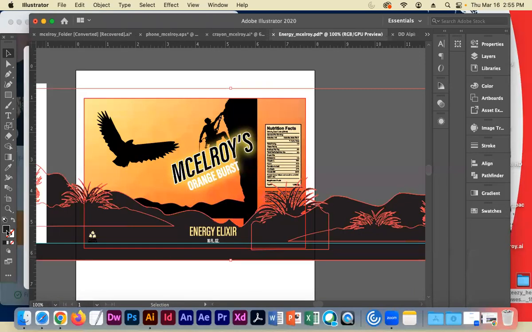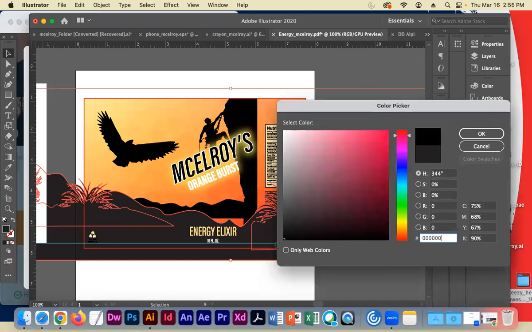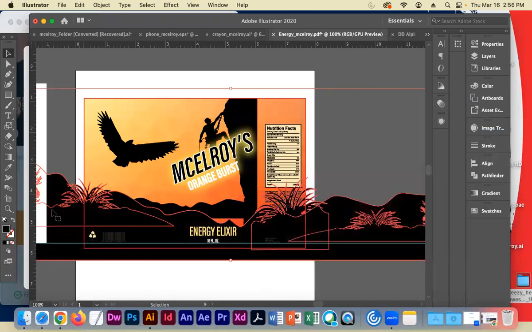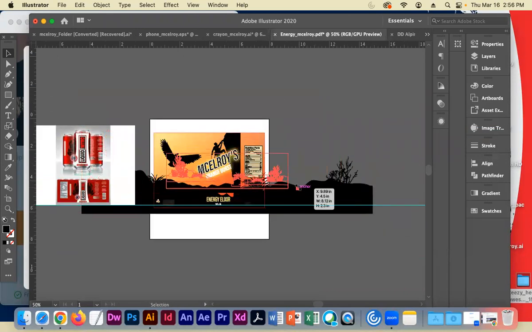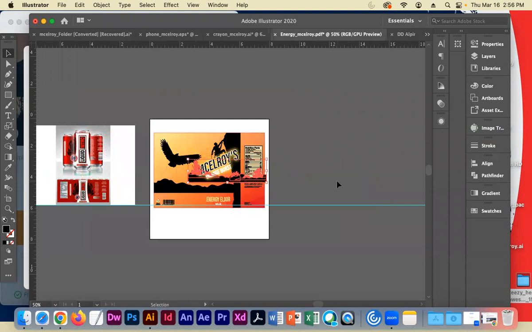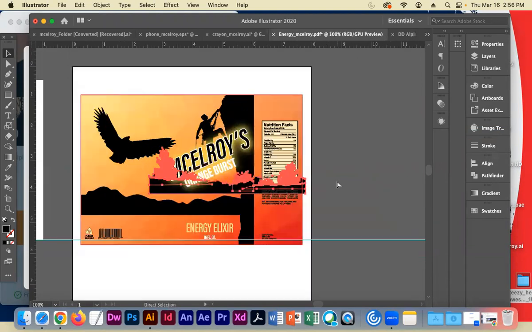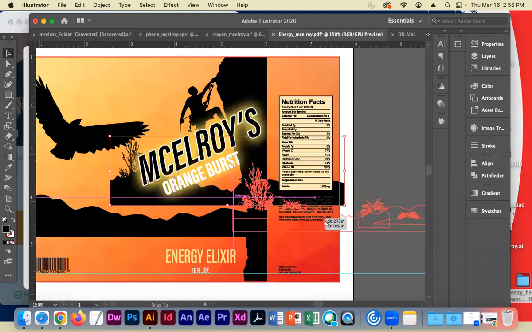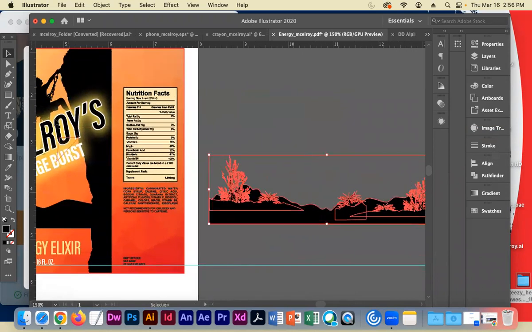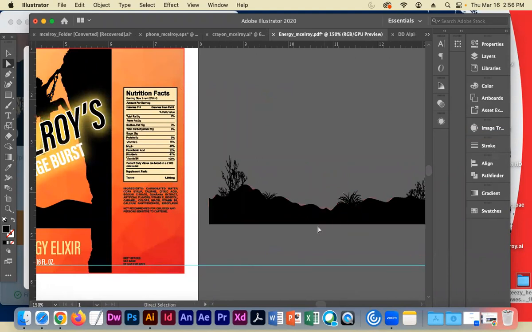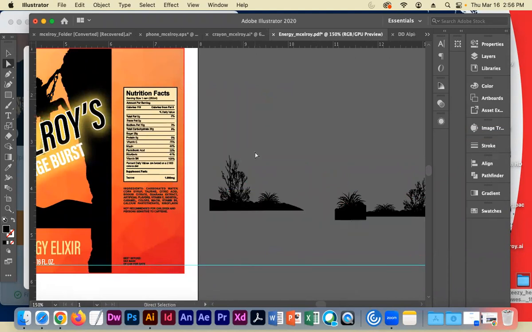And I'm not reinventing the wheel here, right? I'm using elements that are already there. And zoom this out a little bit. We'll shrink that way down. I'm actually going to move this, I think, over there. So I'm going to get rid of this big shape and keep just the trees and bushes and stuff.